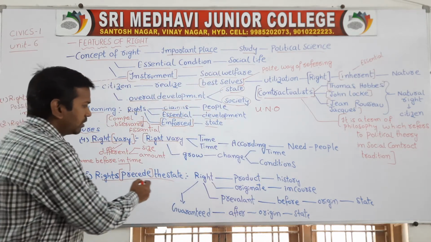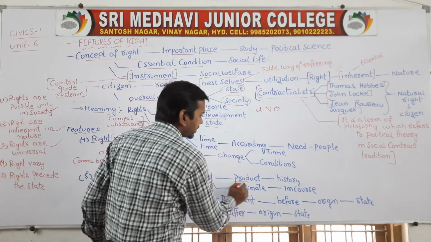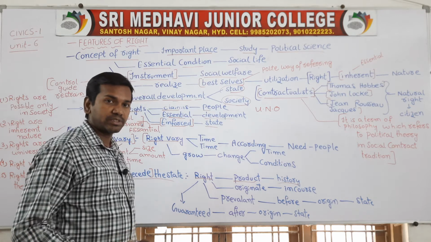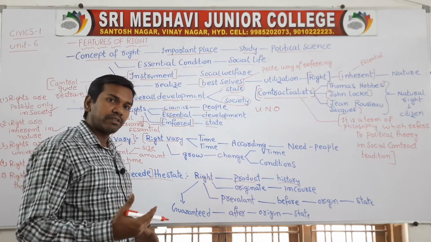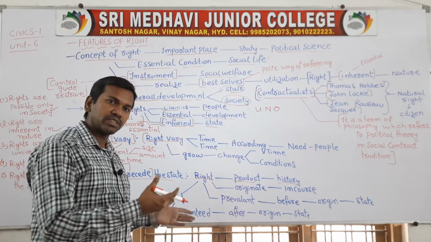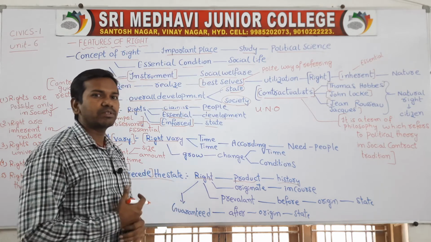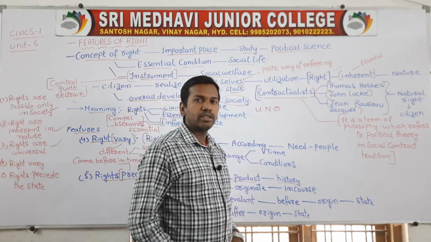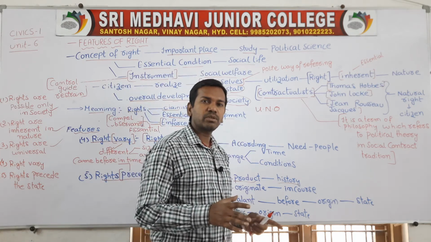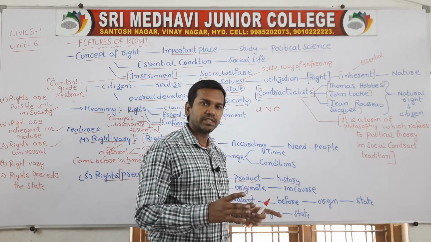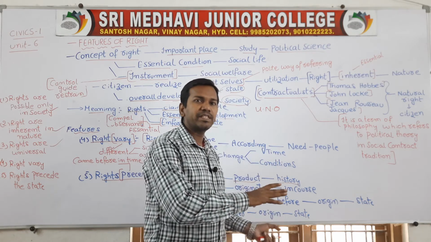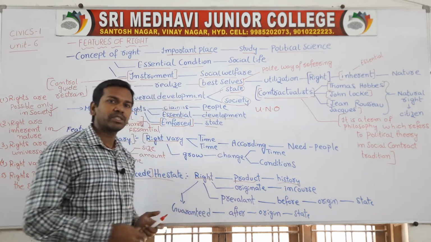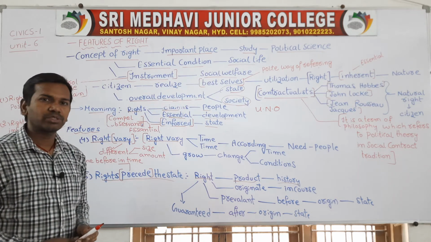Now, rights are a product of history. Whatever rights we find today are a product of history. Most of the rights were developed by ancient philosophers, so this is a product we got from history. For example, we have studied social contract. Rousseau held that a social contract should be according to the people and their representatives. Later, that was implemented in America. Various countries have implemented a democratic form of government as per the social contract.